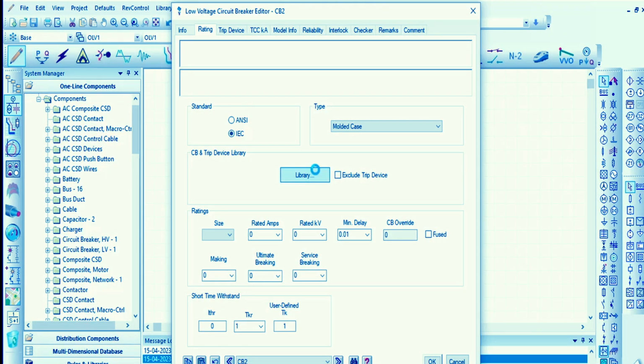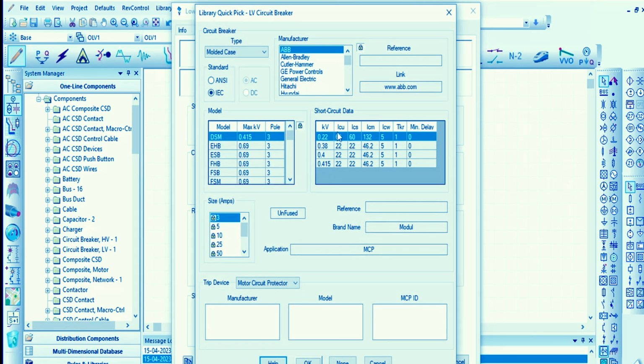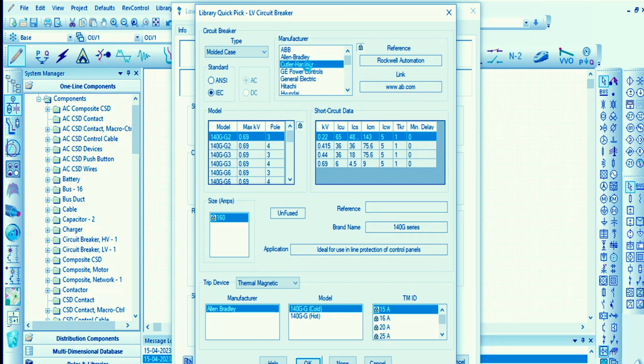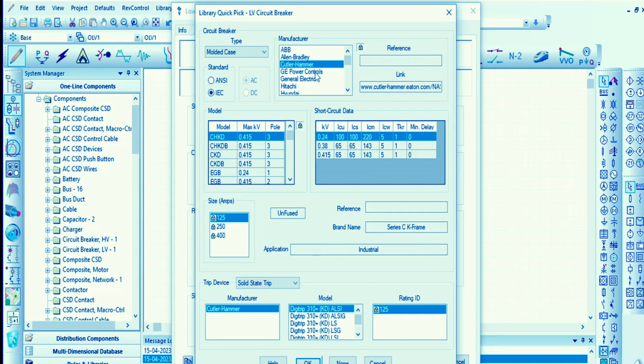So let's click here into the library, and you can select whatever circuit breaker that you want here, but in our case we are going, for example, for an ABB, or let's say you have a lot, ETAP includes a huge range of libraries here, and you can go for Allen Bradley or General Electric or much more.